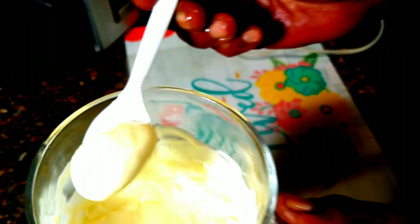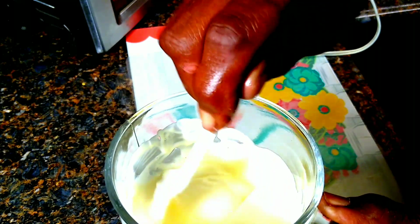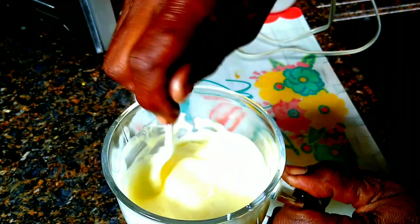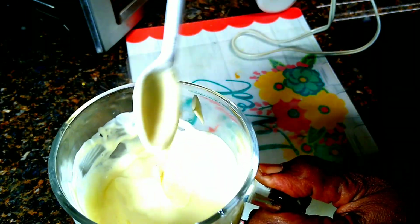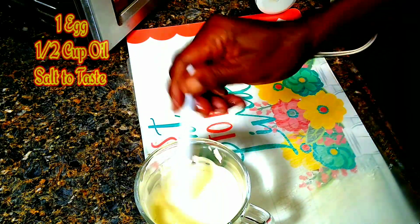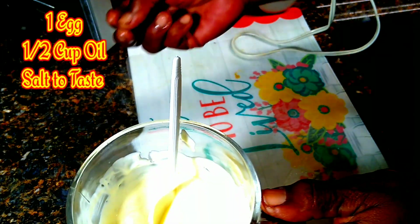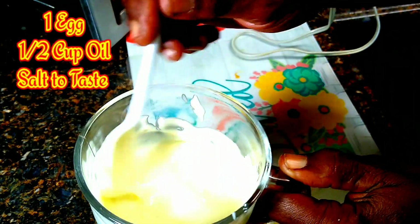Here's your mayonnaise. Huh? That's your mayonnaise. Now, it could be a little thicker. Maybe I should put just a tad bit more oil, right? But yeah, that's it. That's your mayonnaise. And it tastes, yeah. It's mayonnaise, y'all. That's how you make mayonnaise. Olive oil, an egg, and your immersion blender. And there she is.